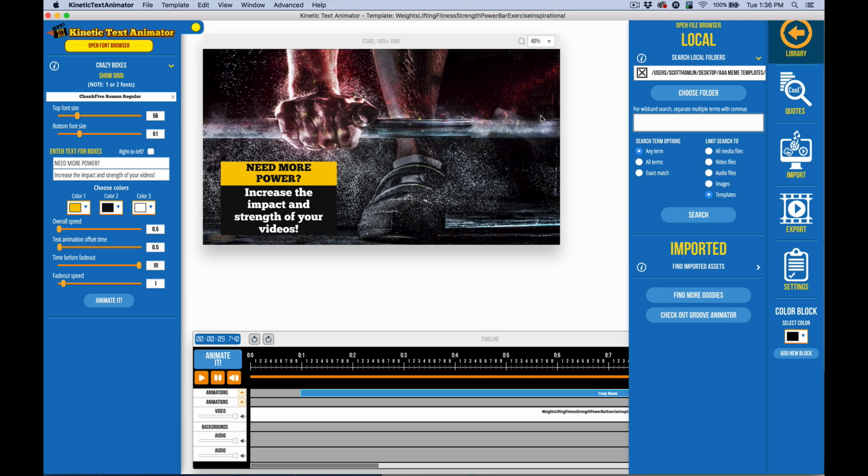for Kinetic Text Animator. Incidentally, Kinetic Text Animator's name is going to be changing. If you see it change, don't worry. If you have or are a member of Kinetic Text Animator, you'll still get all the updates beyond that for free. But we're taking this program to another level. So it's going to be called NVIDIA Video Creator. NVIDIA is a combination of inventive video, and so hopefully that gives you a slight sense of what we're trying to go for here.